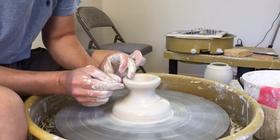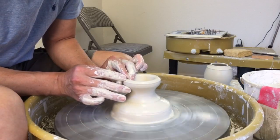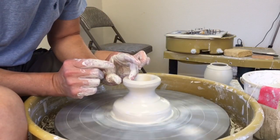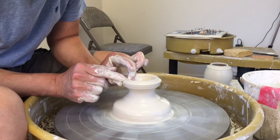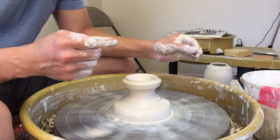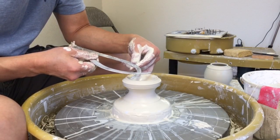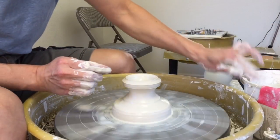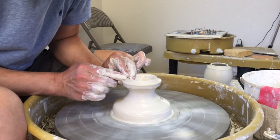And make the rim section a little bit thicker so that you will be able to reserve it for the gallery. I usually have my thumb there and then the index finger to squeeze the rough shape of the gallery before I go further. I like to check the width. So this is a little bit wide already, so I could squeeze a little bit more clay from the outside.